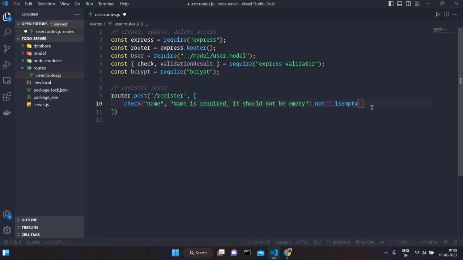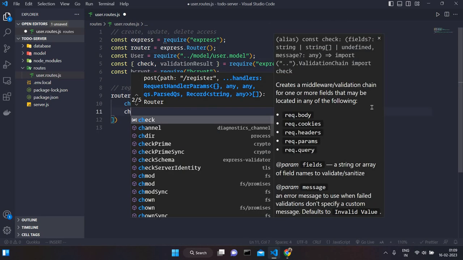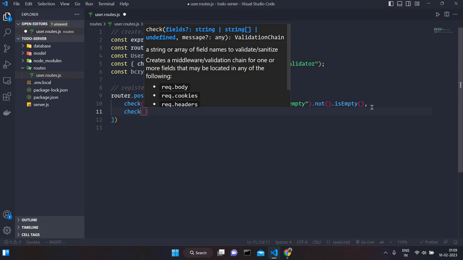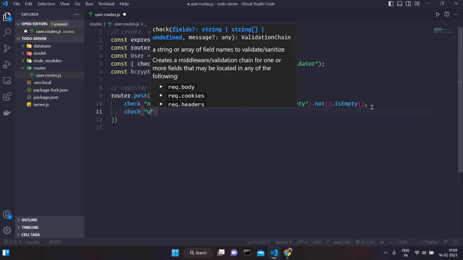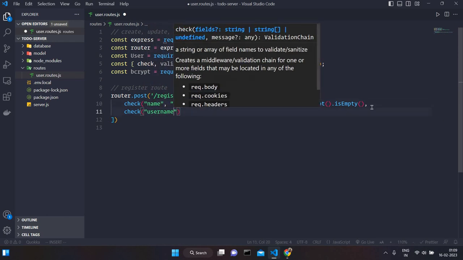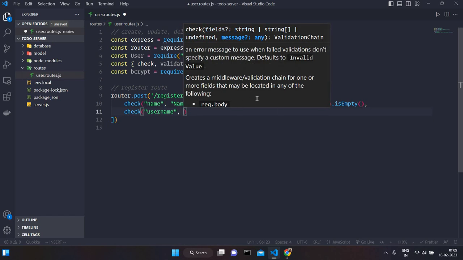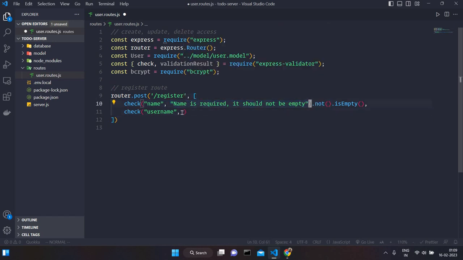So we will check for other properties as well. So we are going to say username, and we will just paste the same message, as it should not be empty, right?